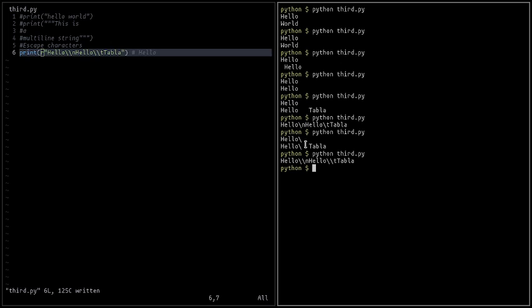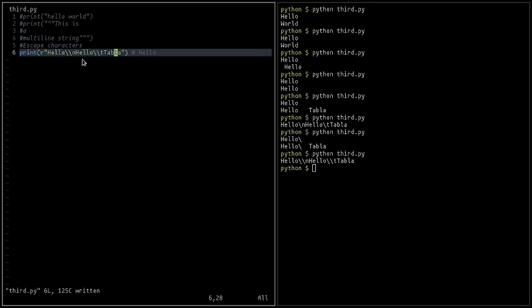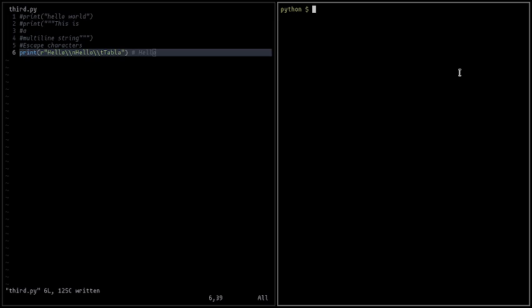If you want something like this, I'm not sure if anyone would need this, but if you do, R string is a great thing for you. I hope you guys understand about R string. I haven't taught about variables yet, so I want to teach something like f string later. F string is also very useful, but I hope you guys know about this.